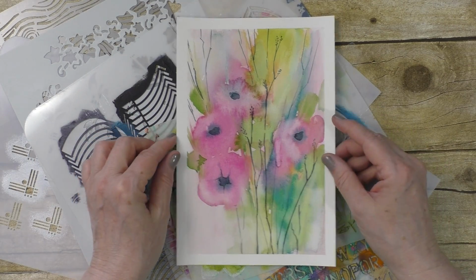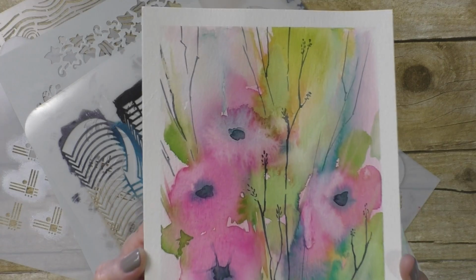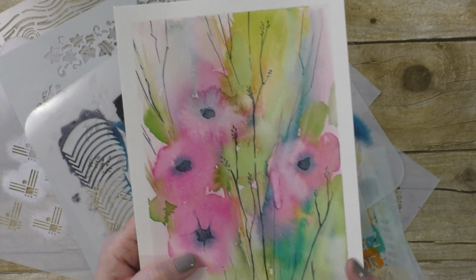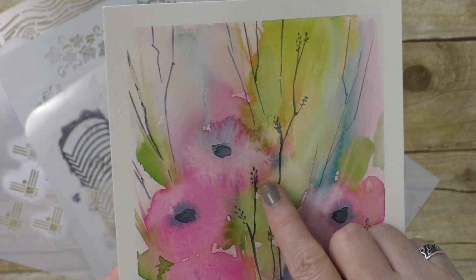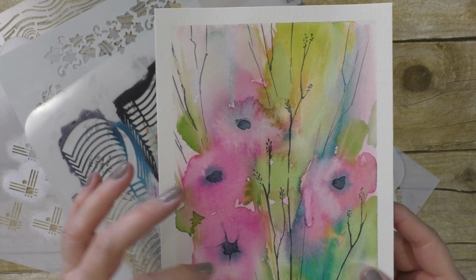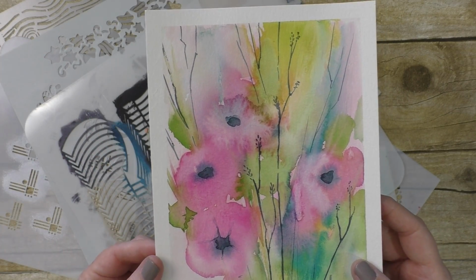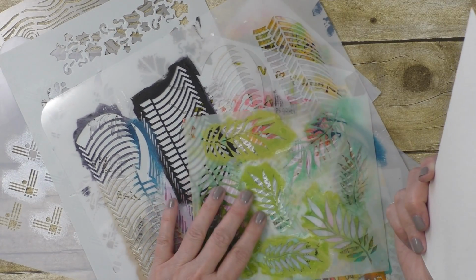I've been playing around a little bit this morning, but here's a painting that I have. And when I was doing it, I wasn't feeling anything for it. But I went ahead and added these things, and to me it destroyed the whole feel of the painting because I wanted these lines to be delicate and I wanted the flowers to stay a little bit abstract. So it got me thinking, I have quite a bit of stencils.